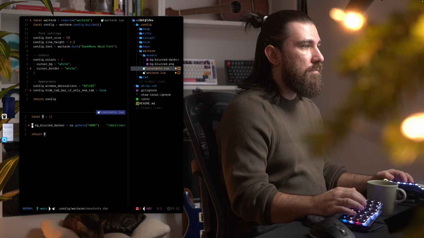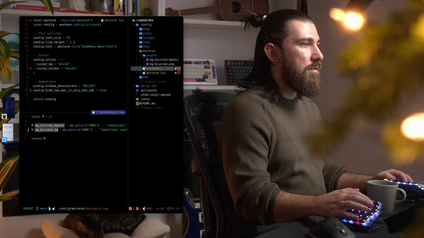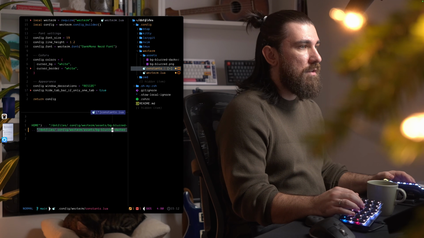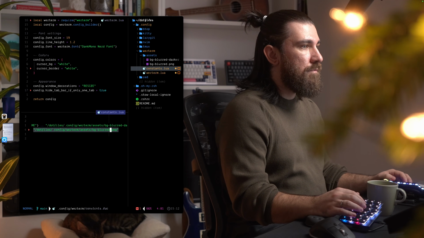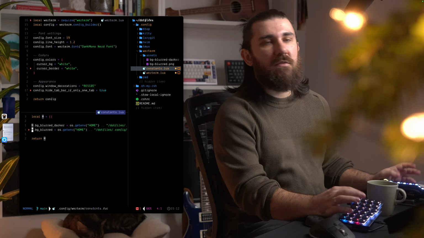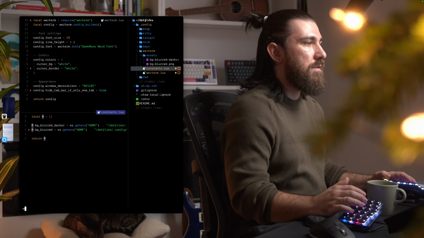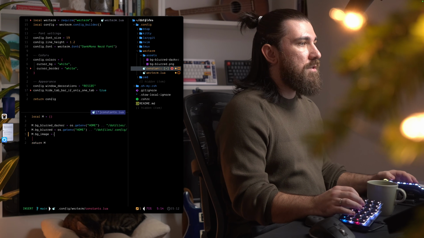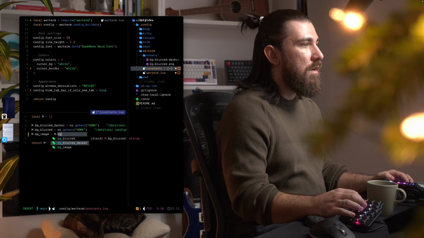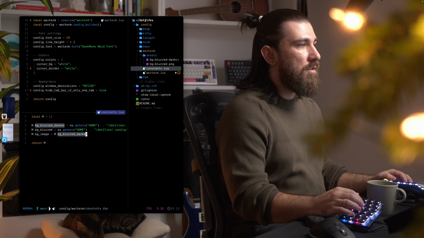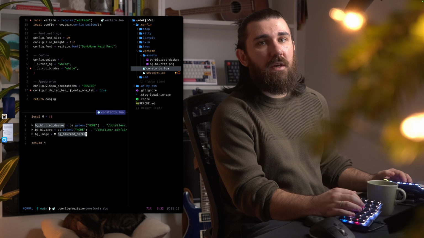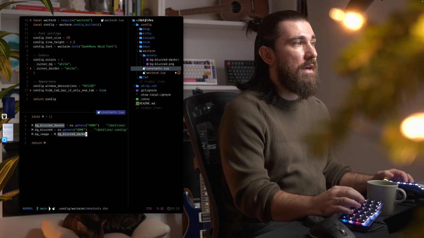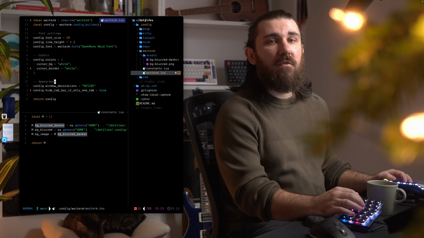There we go. And I'm going to copy this over to point to the other image, which is just bg-blurred, not darker. I occasionally change between these two depending on the contrast on the text. And I'm going to create a third one called bg_image, and I'm just going to point to the BG blurred darker for now, because if I want to change the image from darker to the regular one, I'm going to change it here and not in the Wezterm config.